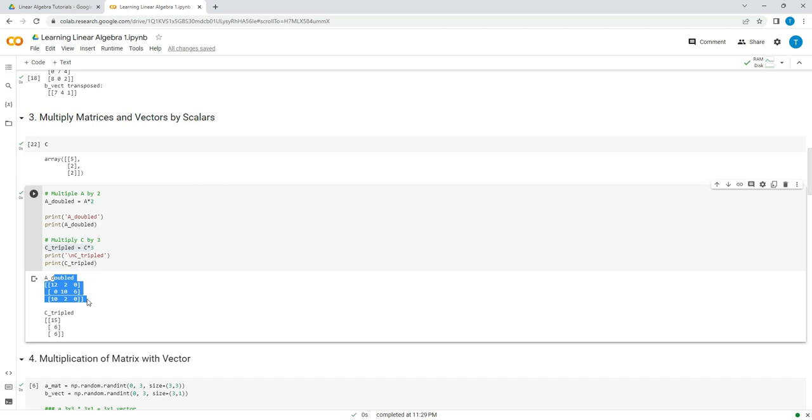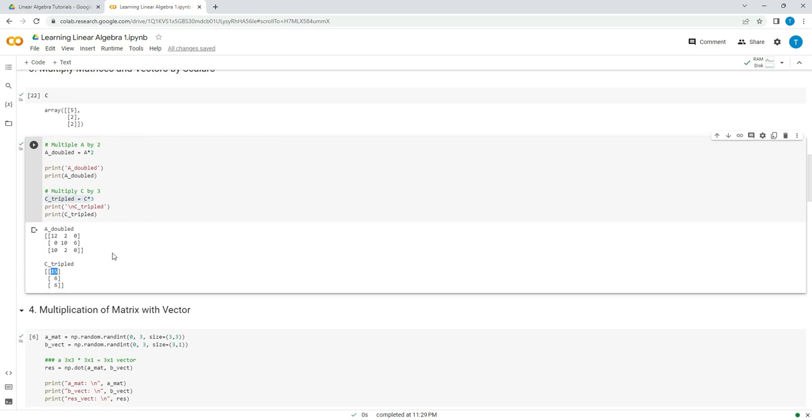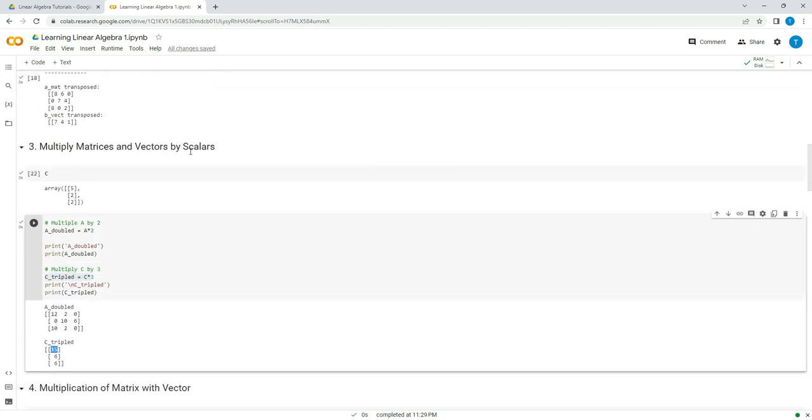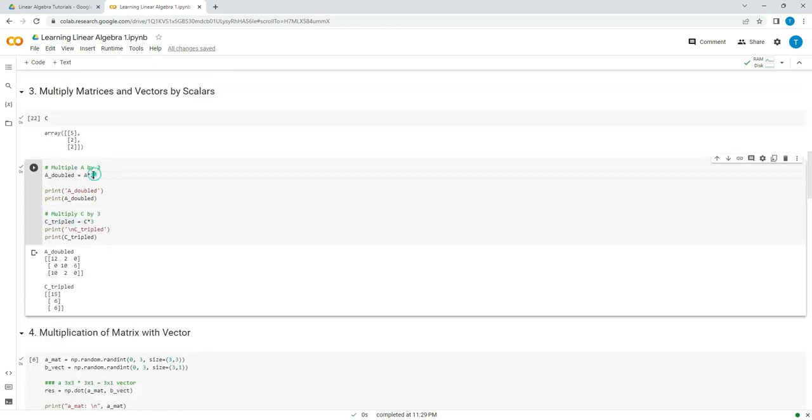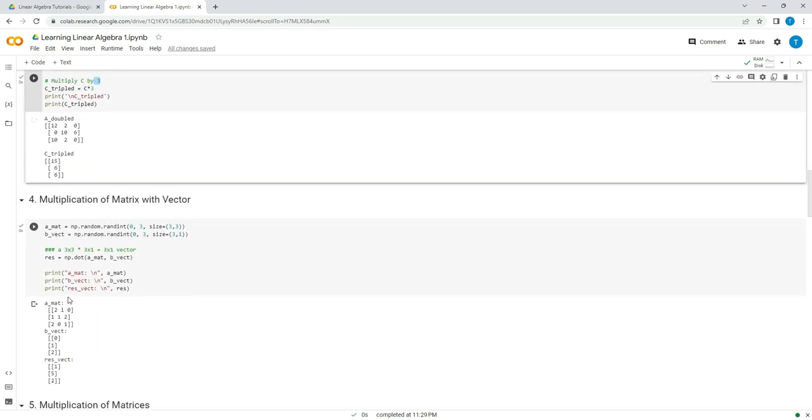And this is a 3 by 3 dimension matrix. Well, a 1 by 1 dimension, like a vector of size 1 or a matrix of 1 by 1, that's just a scalar. It's just a regular number. So that's what we're saying by multiplying by a scalar. And you can see we multiplied it by 2, which is a scalar, and then we multiplied it by 3, which is a scalar, and you saw the results here.